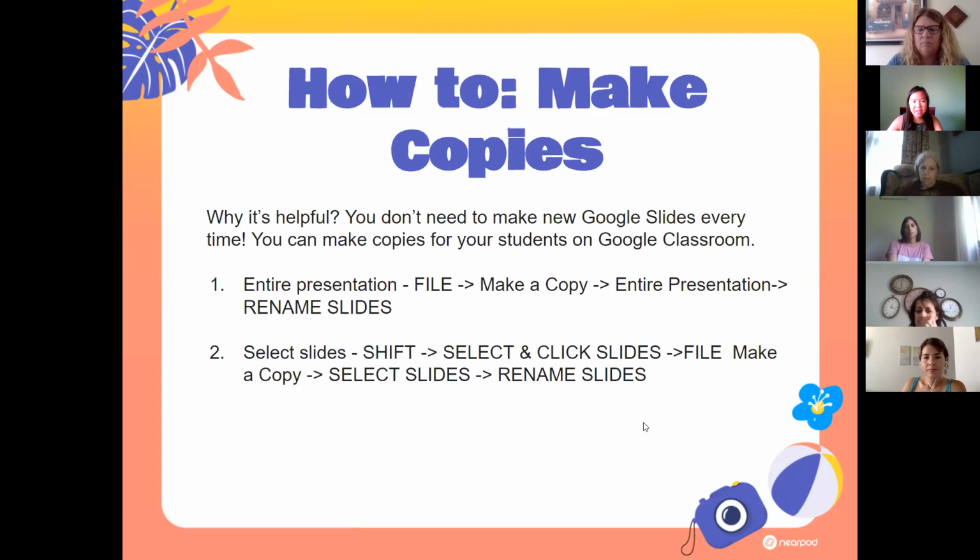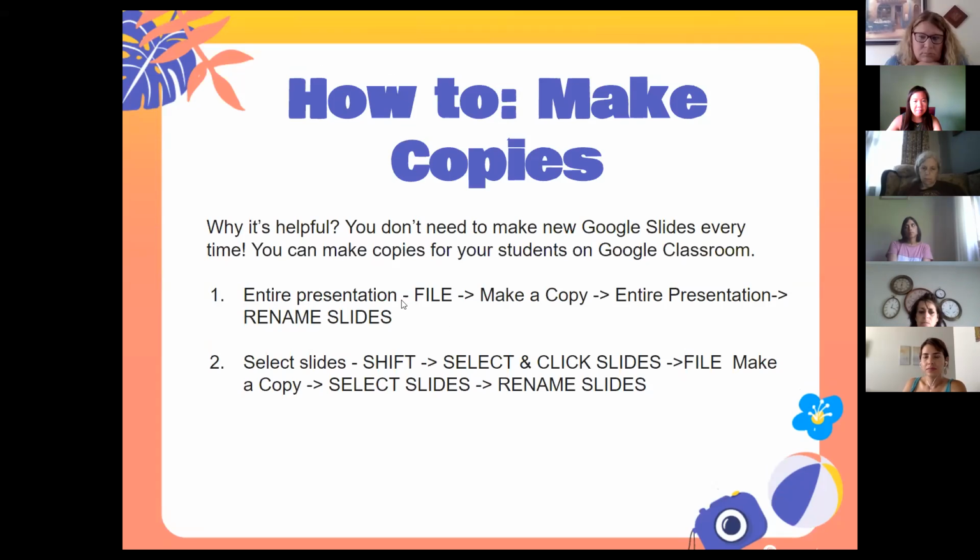So I have little directions here of how you can make a copy of your Google Slides. I did this a lot when I was sharing the weekly plans for my students. So for example, to differentiate, I would have different math assignments and reading assignments for my students. And instead of making a whole new Google slide deck for my students, I selected certain slides that I wanted all my students to get and just kind of tiered my assignments and included different worksheets and stuff for them.